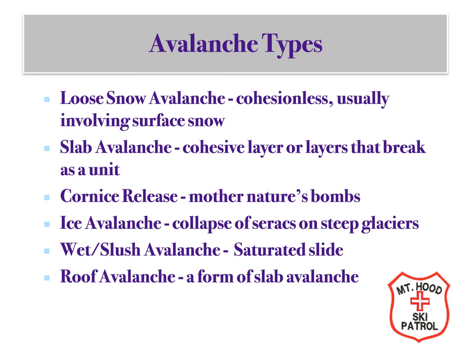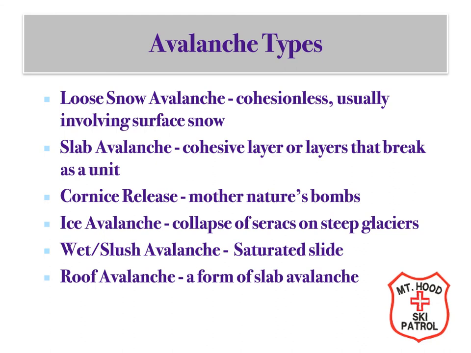So let's start by running through briefly the common types of avalanches you'll encounter. Let's run down the list and we'll dig into each type in a little more detail. Loose snow avalanches. These are quite common on Mount Hood. The pinwheels of snow you see rolling down the mountain are the beginnings of a loose snow avalanche. Slab avalanche. These are the most destructive kind of avalanche. These are the ones you typically see in all the YouTube videos online.